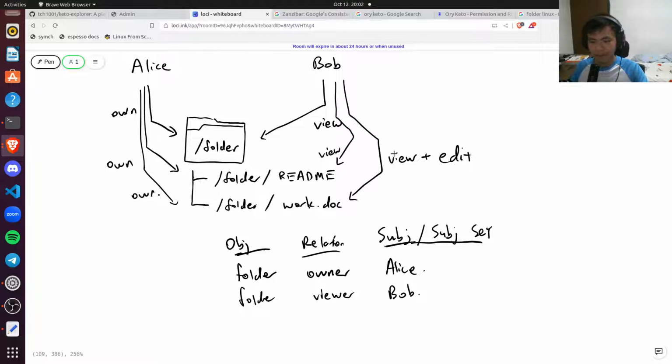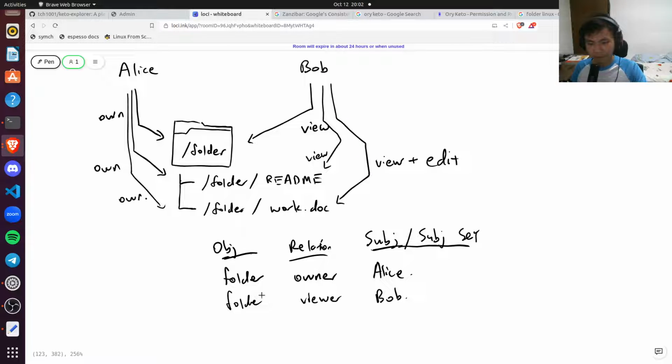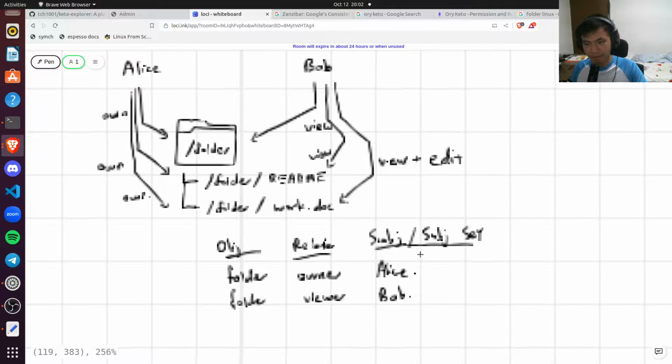So what I mean is that, okay, right now we have folder owner Alice, folder viewer Bob, right? You can simply store that in a SQL database, and that'll be very, very simple.